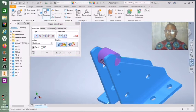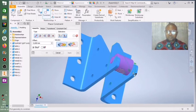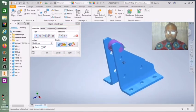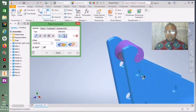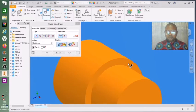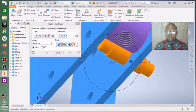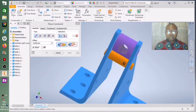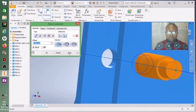Then again, we need this, and constraint with this side. We use mate. Let's place B. Let's say apply, and then apply. Let's mate this surface with this surface. You hear the sound, and so. Apply.